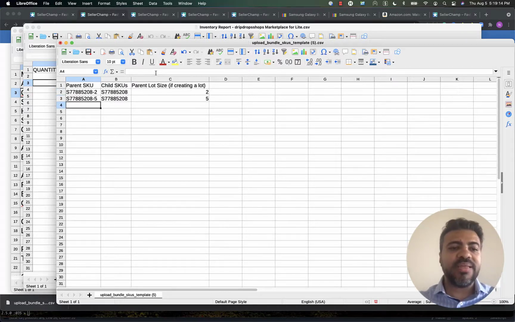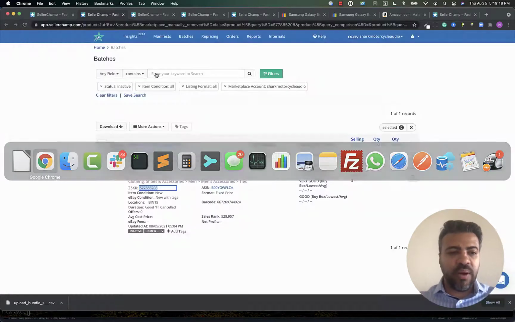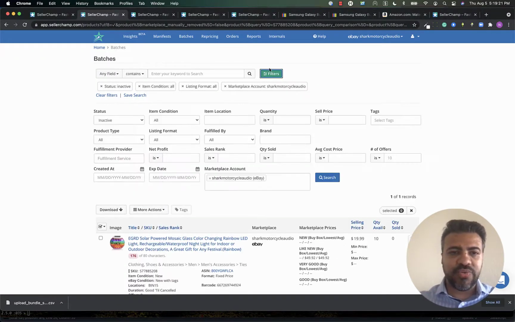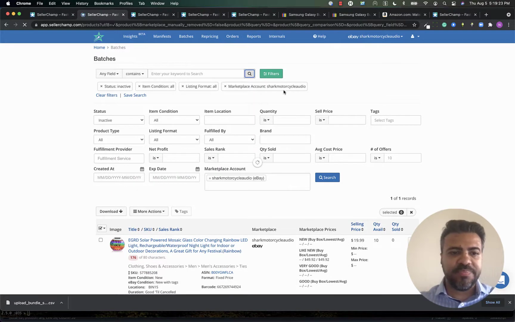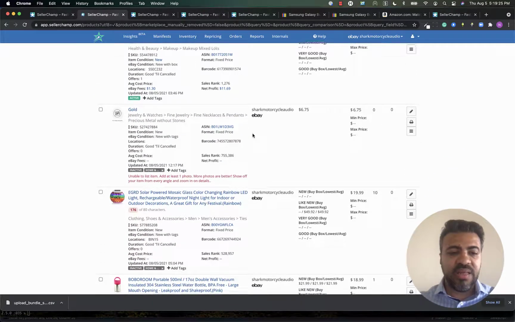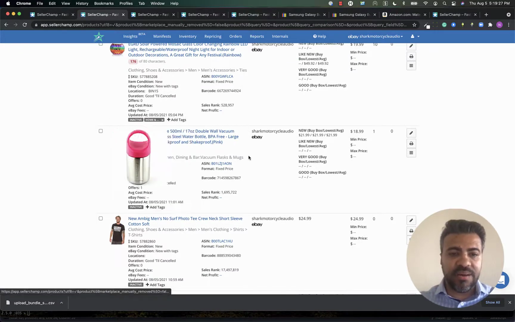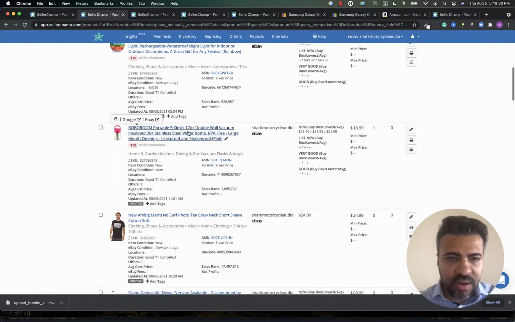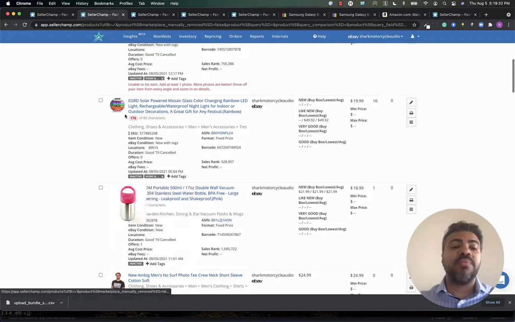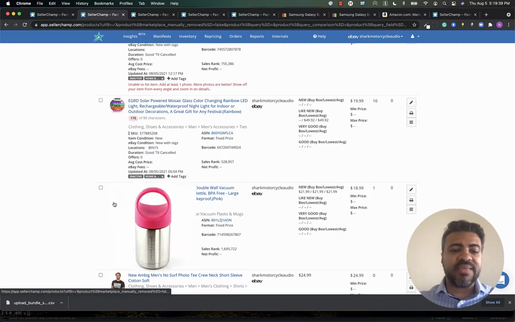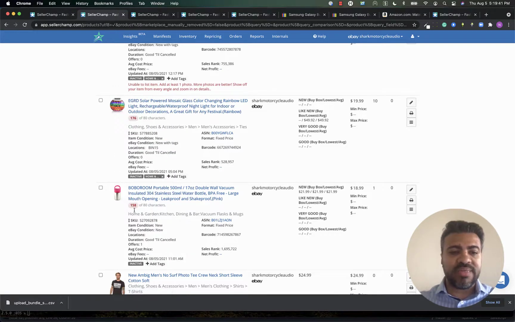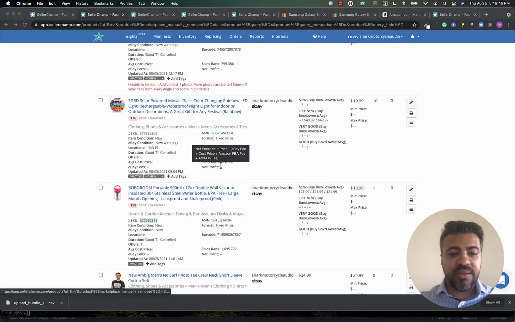Now let's say I also want to sell this as a kit. So I'm going to take something else. Let's just do a quick search here and randomly pick something. I want to take this water bottle, and create a kit out of that where I offer the LED light and the water bottle together as a single offering. So I'm going to take that SKU for the water bottle.